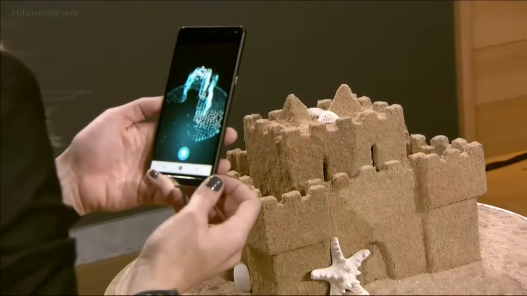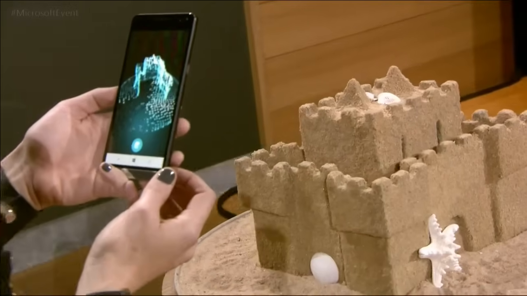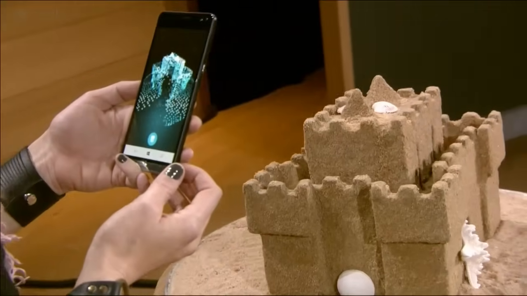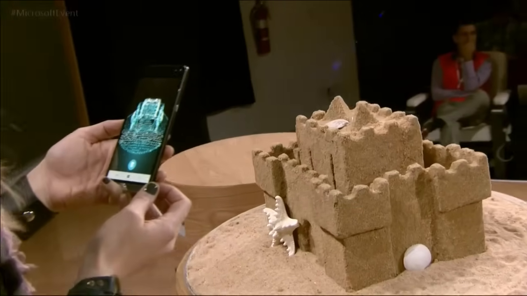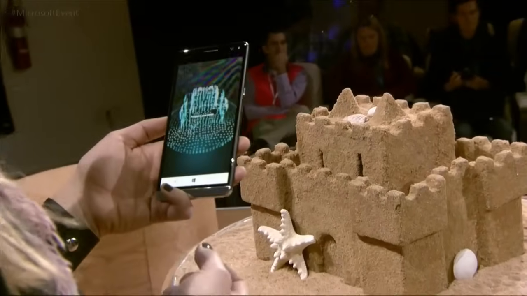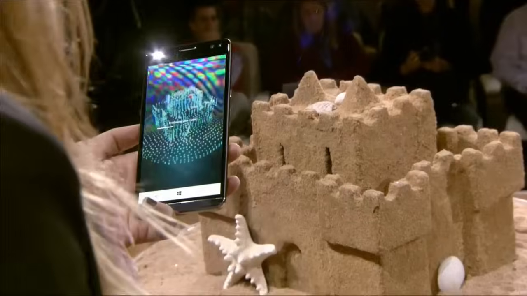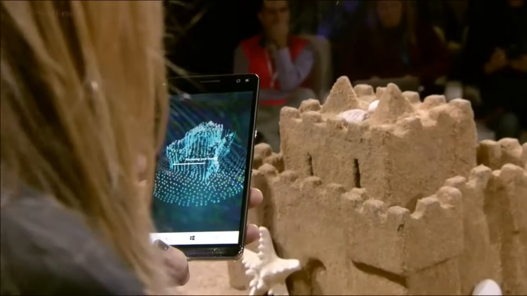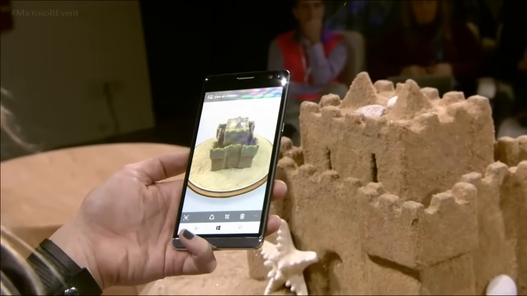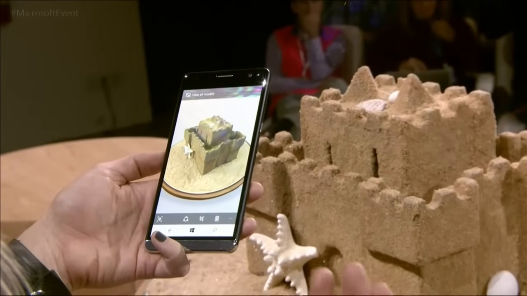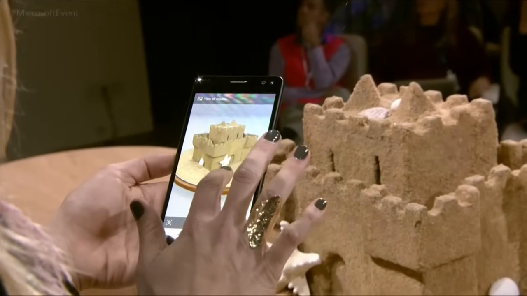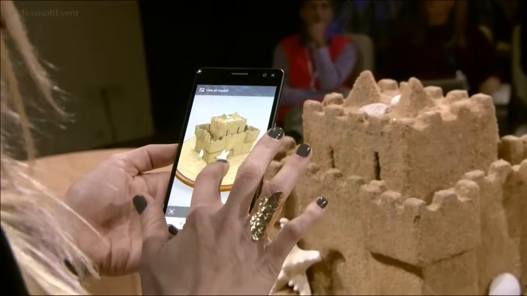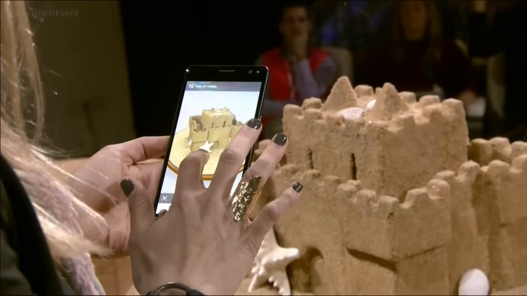We all know that as the sun goes down at the end of the day, you'd have to leave your sandcastle behind. But with the magic of scanning, we can take this temporary memory and save it forever. Today, I used HP's Windows Phone, the X3, but we envision this experience on any device. Now there it is. I just made a 3D object using my real world for inspiration.